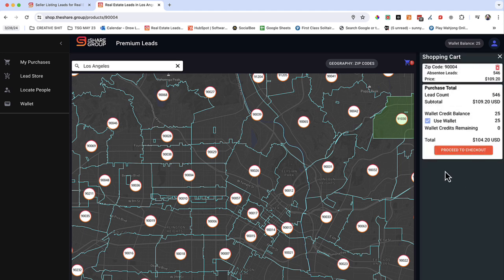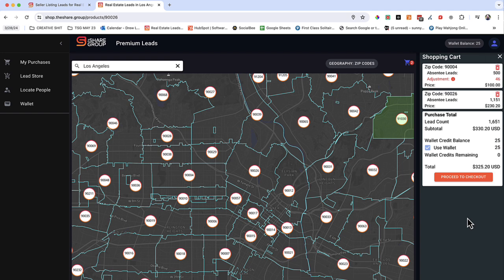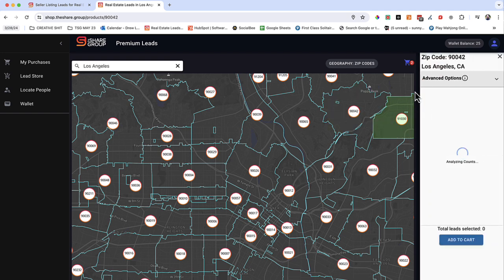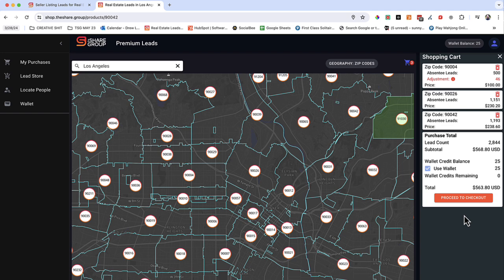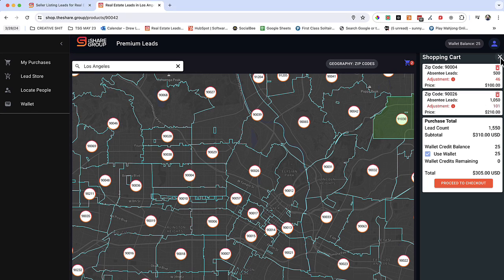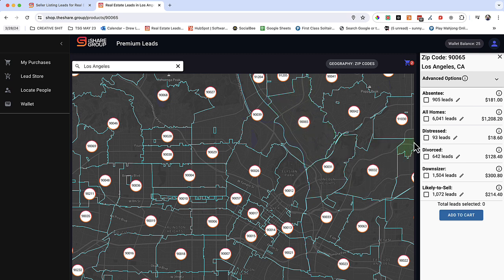But here's the thing, once you work with Jared and his team, you can go in here and see all the secret seller leads. So we've got our likely to sell, our divorce homeowners. There's different ones too, downsizers by market. There's so much opportunity, and I don't want to go down the rabbit hole, but Jared and I have made other videos on different lead sources. Today, I want to give you the blueprint for smashing it with absentee owners.